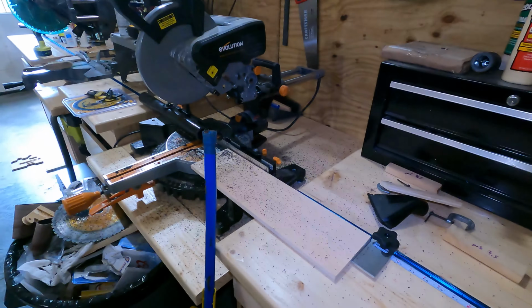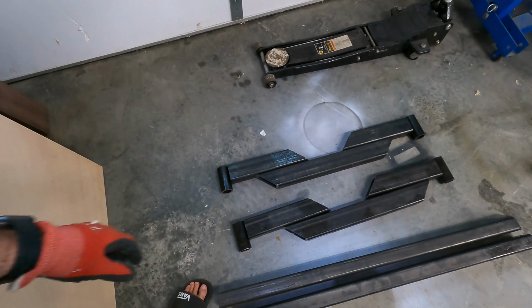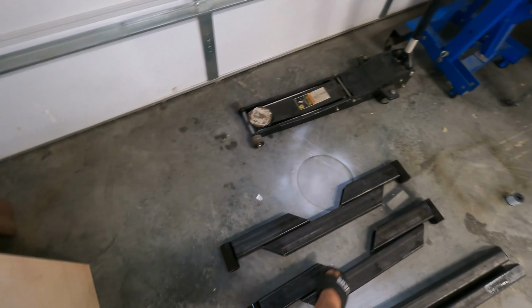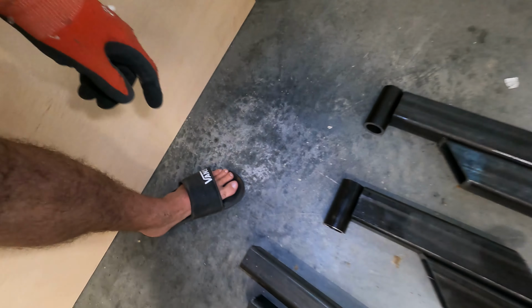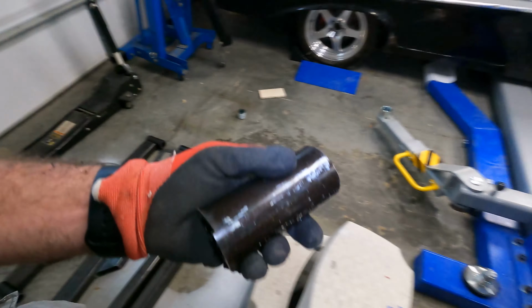I made a real mess of my miter saw station, but I'll clean it up. So here's what we're gonna have. Each one of these will be a cross member. Everything will get welded up. These will get turned down to 1.95 inches so that they can fit here.